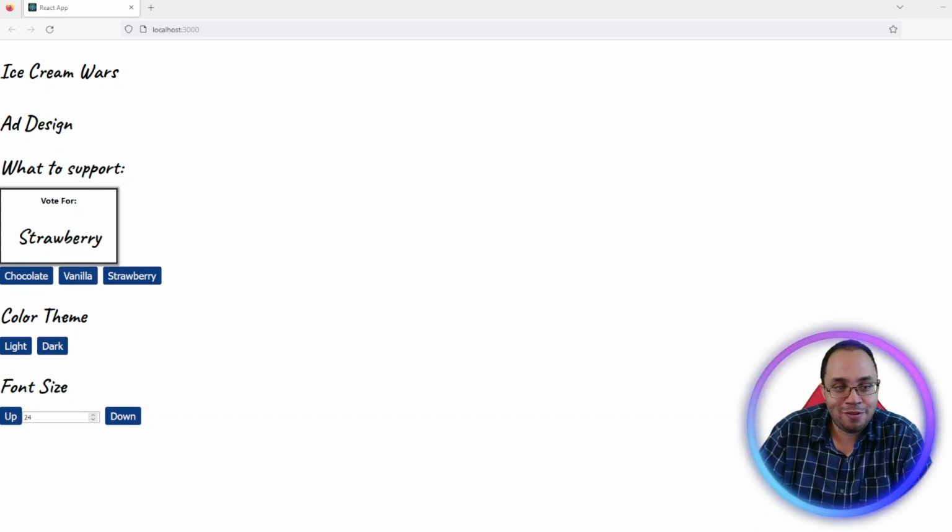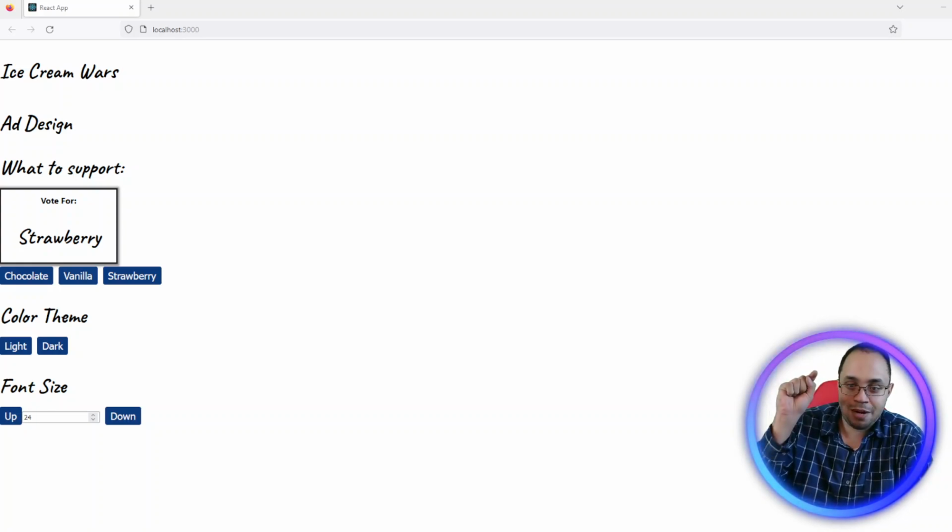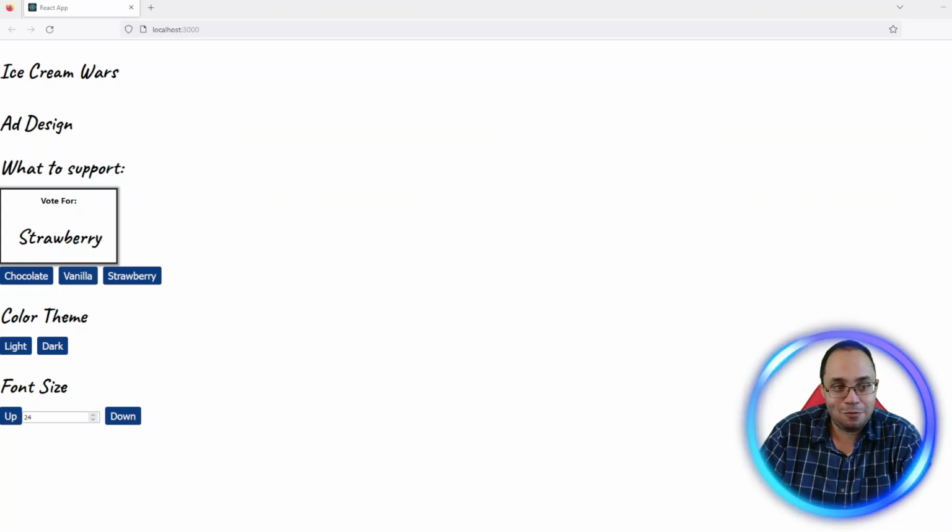So we click strawberry, that updates the state of the component, and it also updates the state of the child component. It sends that property down to the child, and then it changes. So whenever they click strawberry or vanilla or chocolate, it will change those things. Now you can play around with this a little bit. We have a parent component called add design and a child component called add.